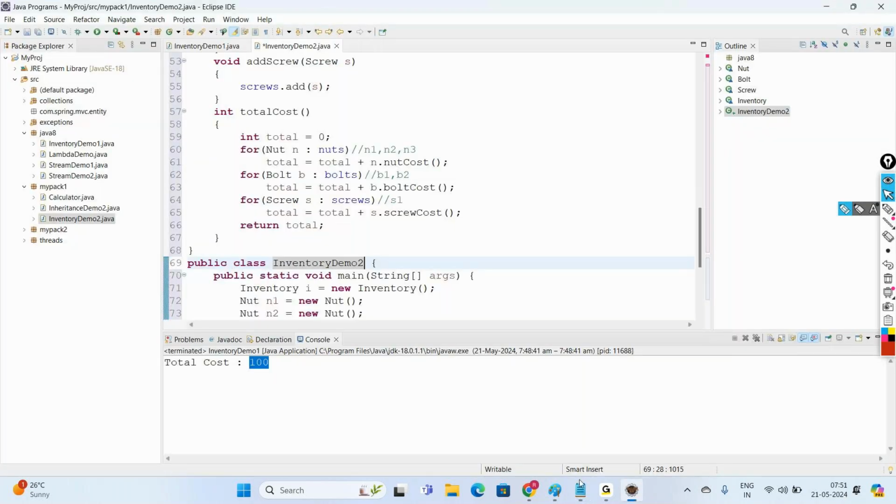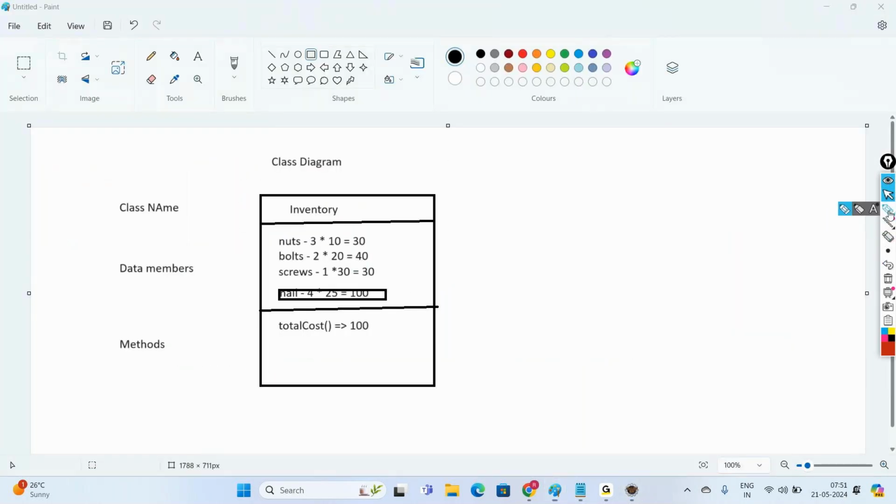Okay. So in this one, understand carefully. This nut, bolts and screws: can you go with some common name? Like if I say apple, mango, orange, what is the common name? What are they? Fruits. If I say table, chair, they are furniture. So what is the common name I can say here? I can say item. These are what here? Items. To the inventory, I'm going to add some items, whatever the item may be. So this is the common name.